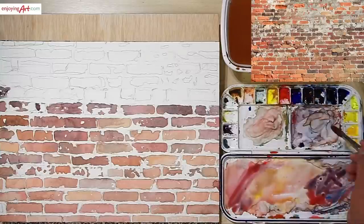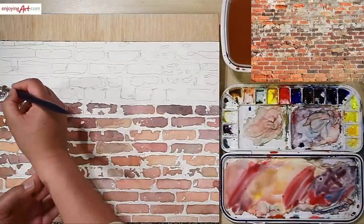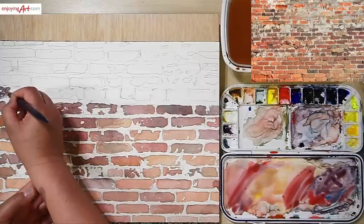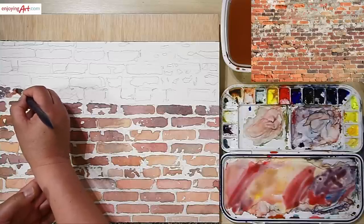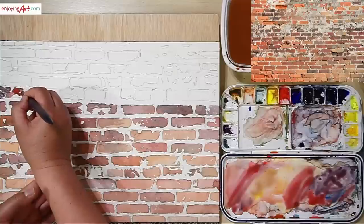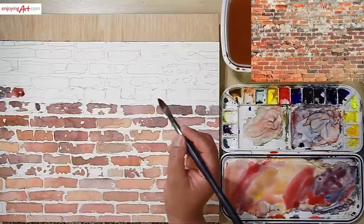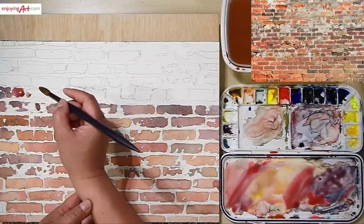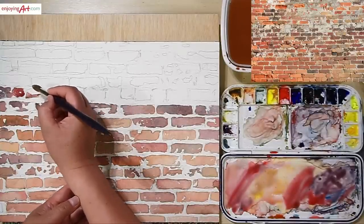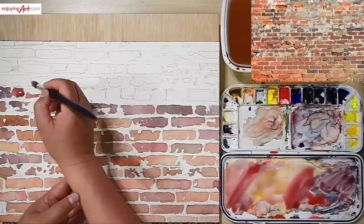I think it's too much blue, so I'm going to keep thinking about that. It's too much blue, or too much red, or not enough yellow. I just think about the color. Okay, I think this looks okay. I'm going to get a little bit cooler color versus blue color.